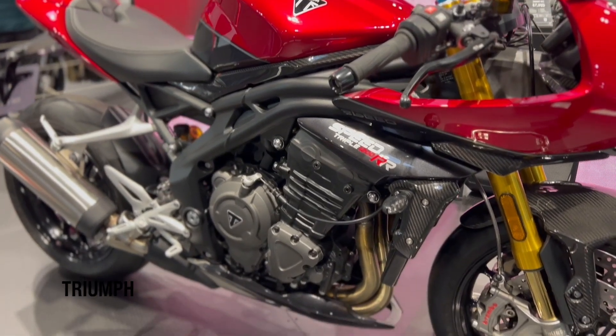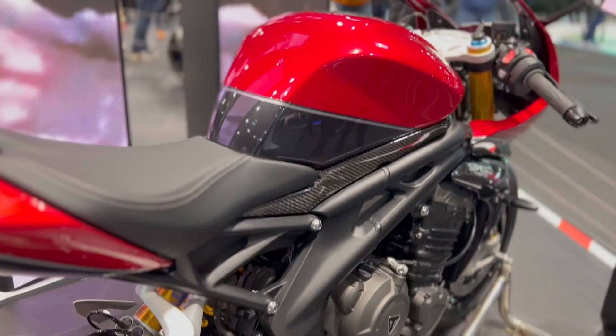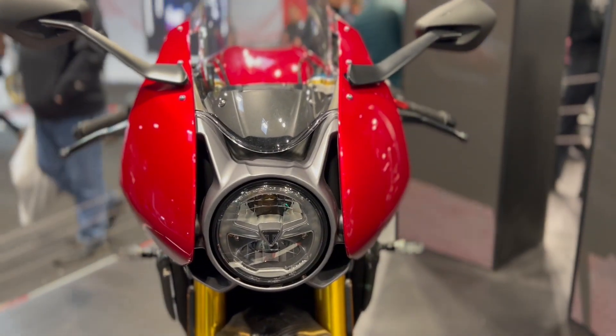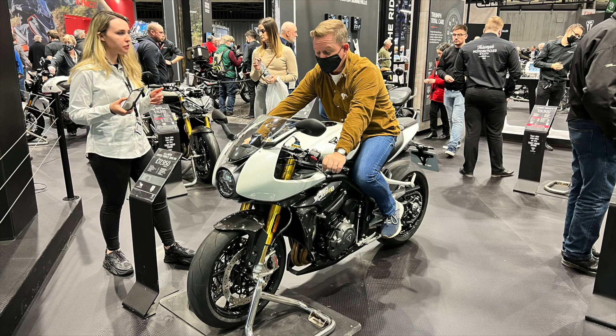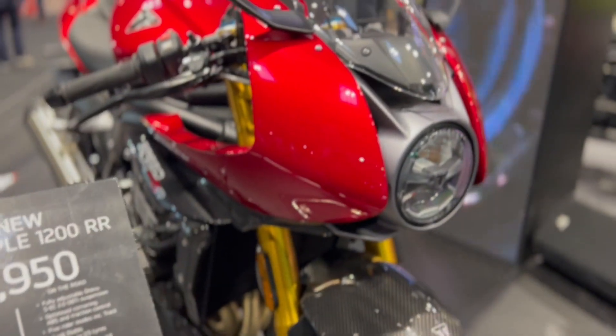My favorite bike of the show is the Triumph Speed Triple 1200 RR. I love the finish on the Speed and Street Triple anyway, but the thing I've never been able to warm to is that contentious headlamp array over the years. Well, they've changed it completely this time and given it a whole new look, throwing it back into the cafe racer era with this new fairing. I've sat on this one and also the white version, and the riding position just excites me — I can't wait to get one out for a test ride. But at this price, I'm afraid that's where my journey might start and end. Well, that's it for another year for Motorcycle Live here at Birmingham NEC. I hope you enjoyed that brief insight into the exhibition and my five favorite motorbikes. Thanks for tuning in — Dave Perry, Really Good TV, over and out.